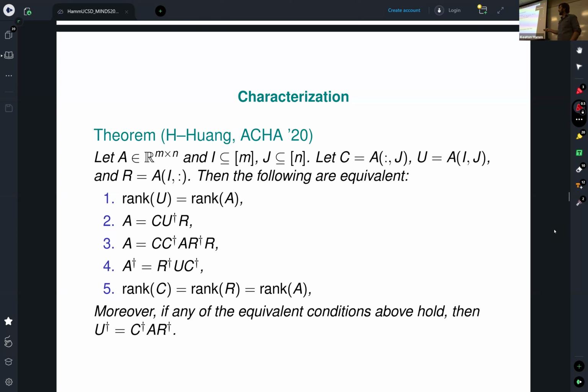Now, one comment here in the non-exact case, when A is approximately low rank or something of that nature, there are multiple ways that one could choose to enforce the rank. I'll just mention two here, and I won't talk too much about it. One is just to take that middle matrix U, do its truncated SVD of order K, and then take the pseudo-inverse. This can magnify some noise in some applications, but it is a really simple and cheap way to do it. The other would be to form the whole product, C U pseudo-inverse R, and then rank truncate it. For symmetric matrices, this is provably better than the other one in the nuclear norm, but not necessarily in the other norms. So there are some advantages and disadvantages to various approaches. That's where I'll leave that.